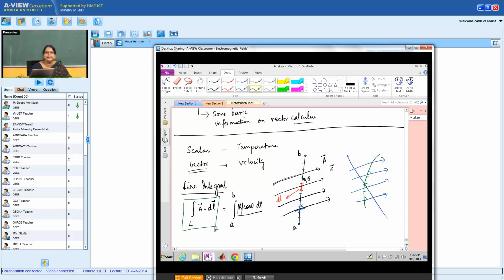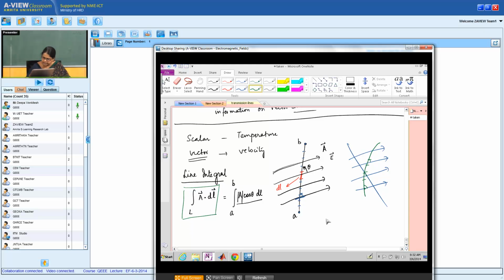Later on we can work out an example to find the line integral, just trying to help you find the line integral. We can do that very quickly here. Let's say for convenience, this is y, this is x. My vector field is along this direction. I have a vector field A which is some A naught in the ax direction, a uniform vector along the ax direction.